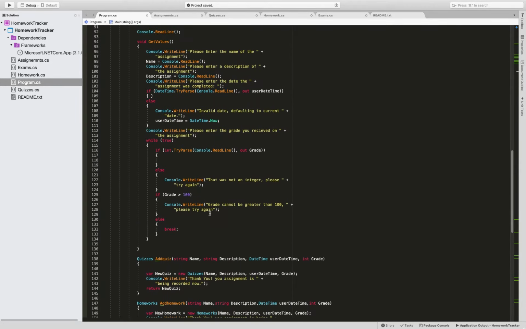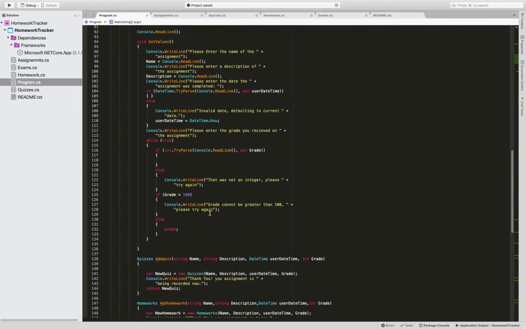And I have a few things. Okay, so welcome to the homework tracker. Please type an integer and hit enter to select an option. So I have a few values that I already kind of know work and tested, and I'm just going to do those now. So I'm going to do 1 to add a quiz.